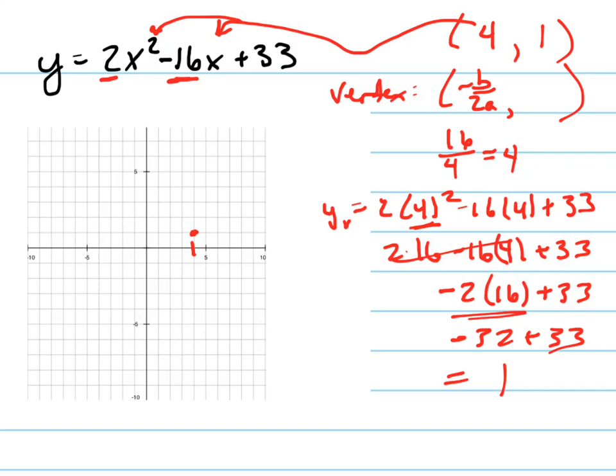And now I'm going to show you the nice little trick that I like to use to find the next points. And we can verify them by putting a t-chart in later. But I'm doubling every y value that I go up. So if I go over 1 from here, I'm going to go over 1, and I'm going to go up instead of 1, because 1 squared is 1, I'm going to go up 2. So there's my point right there. My point would be 5 comma, I went up 2 from there. So 5 comma 3. Now if I go over 2, and by the way, it would also be symmetrically on that side. Go to the left 1, go up 3.